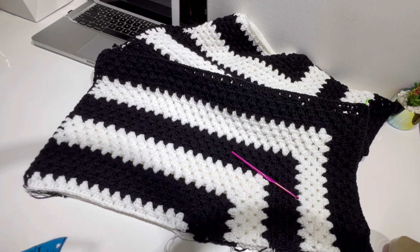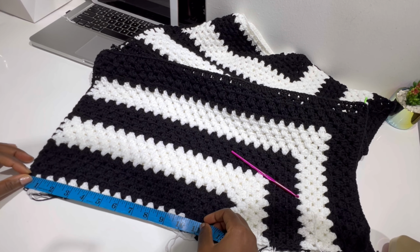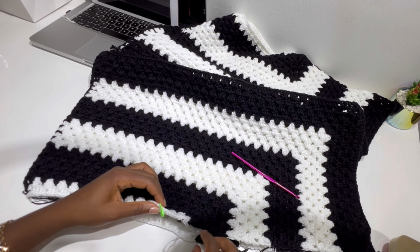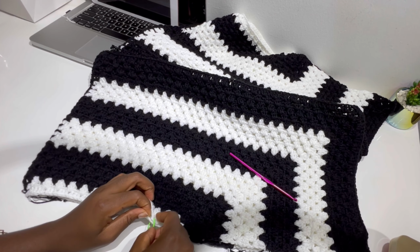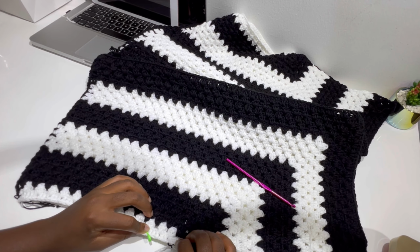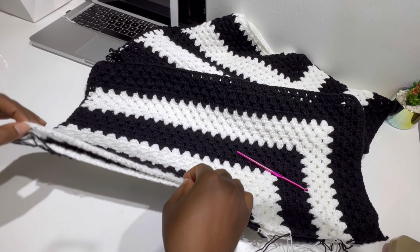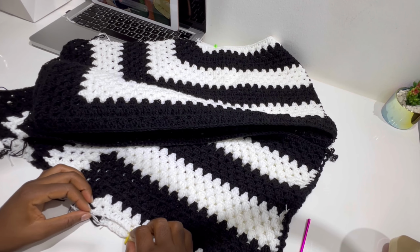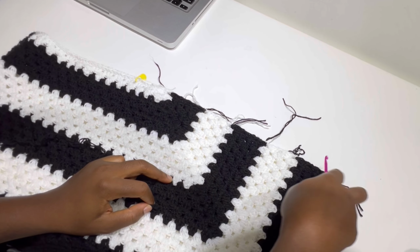But before we join the sides of our work, you are going to measure 8.5 inches. If you're making for a size small, consider measuring 8 inches. I'm going to measure 8.5, and if you're making for a size extra large, consider measuring 9 inches. But again, I'm counting my stitches to make sure it's equal. So you can as well do that and make sure all the rows are aligning before you place your stitch marker. So that is my armhole, and you are going to do the same exact thing for the other side of the row, and create your armhole.